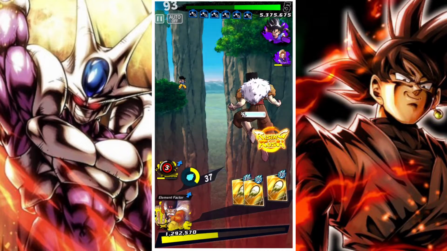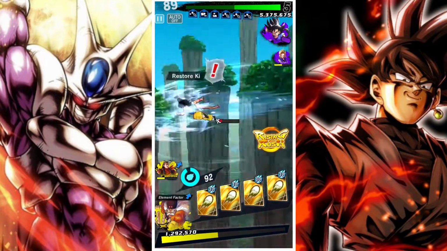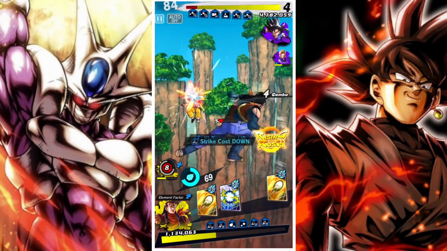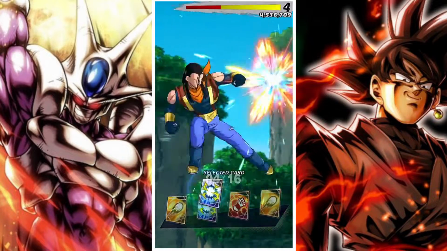And then the last real thing I need to mention is that when you are using Super 17, understand that his ultimate ability is very good, but it is close range. So what you want to do is flick the screen forward so that he dashes forward, and then use the ultimate after you've knocked back the enemy. That's generally going to be a lot better for you.